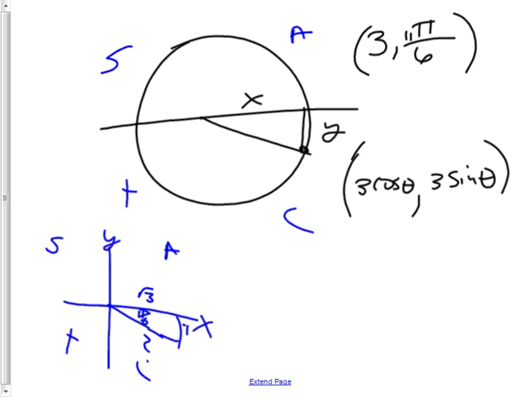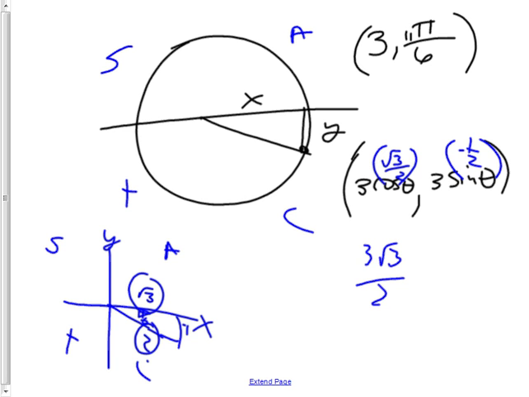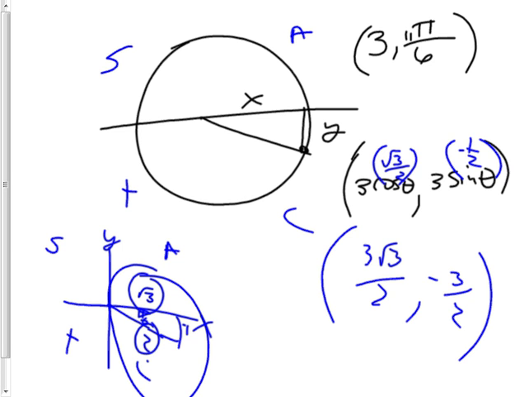And now I can do sine and cosine. Cosine, it didn't matter with a negative, but the sine, it did. You get what I'm saying? Some of you guys probably screwed up your sine. Cosine is root 3 over 2. But the sine is opposite, which is negative 1 over 2. So you should have said 3 root 3 over 2, comma, 3 times negative half is negative 3 over 2. If you missed that negative there, it's because you didn't be careful with where this was. 11 pi over 6 is not the same as pi over 6. You're down here in this quadrant, and sine is negative down there.